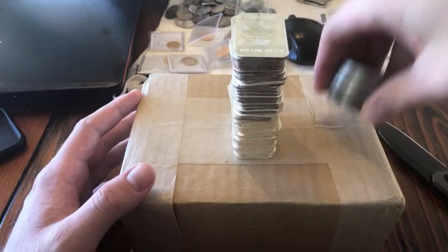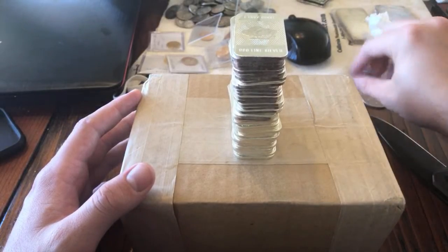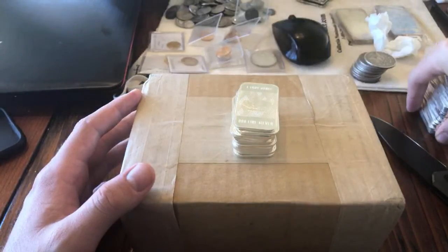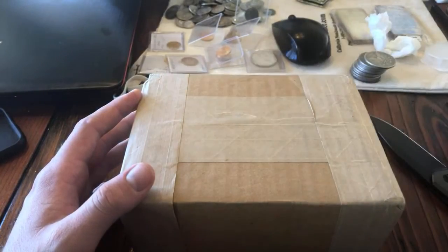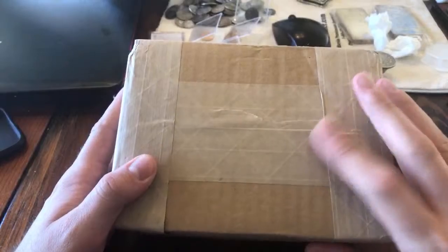This silver is not in the box. I just needed it for a cool thumbnail, right? Cool thumbnail, guys. And if you recognize this silver, this is the silver I got in LA on my layover, and I'm actually gonna have a really cool video of that LCS coming soon. That LCS was phenomenal. But right now, we're going to cut into this box from Provident.